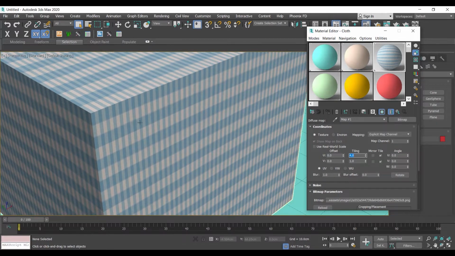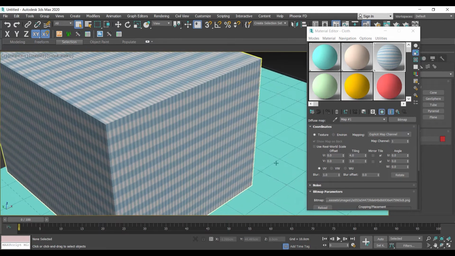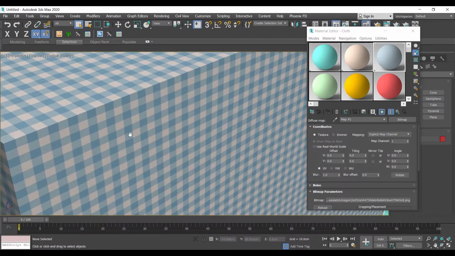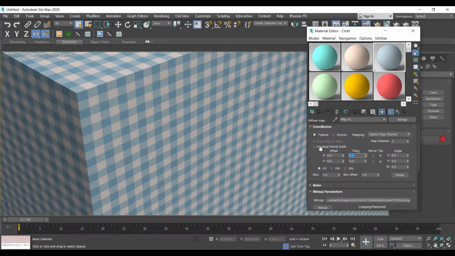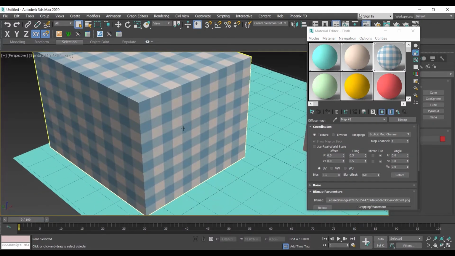And you can see the squares now, they just became rectangles because I'm tiling on X 4 times, but on Y 1. So if I want to have them squares, same as the original file, but maybe smaller, I'm going to tile it 4 by 4. Now the squares are smaller. Or I can maybe tile it 0.5 and 0.5 and make the squares bigger.